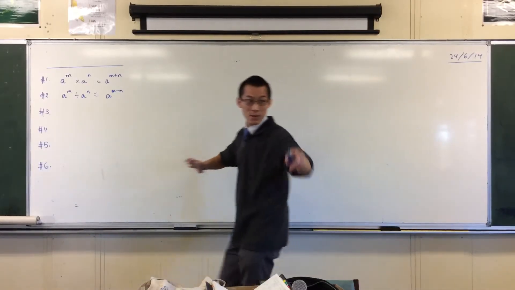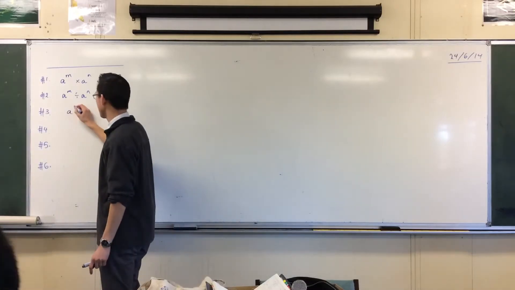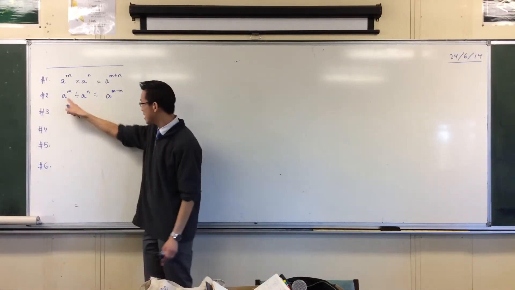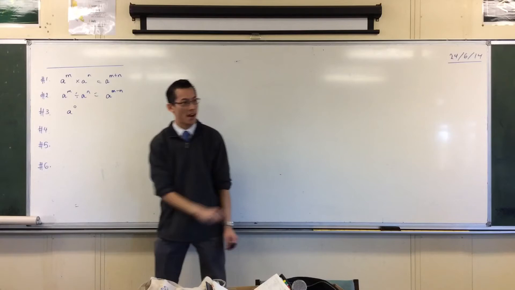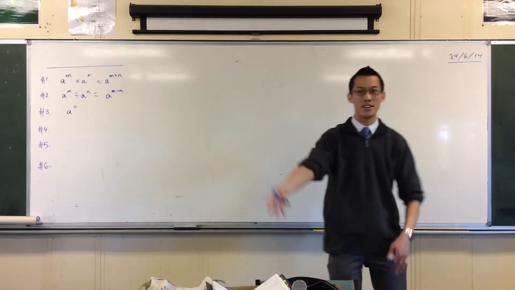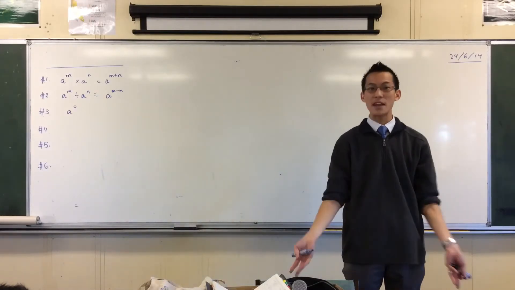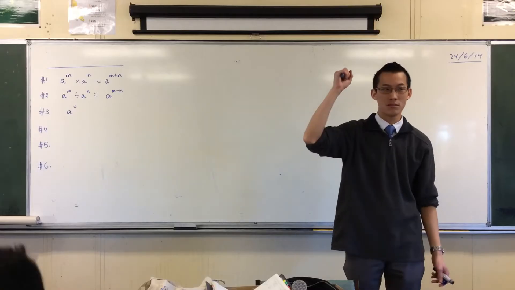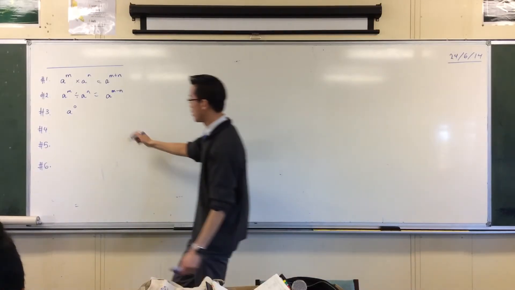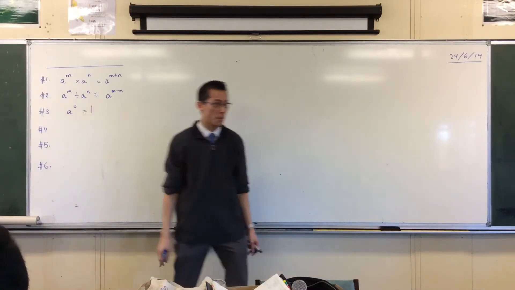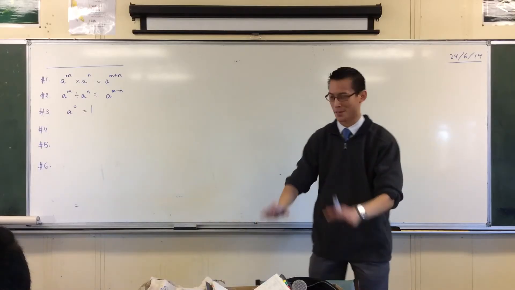From all of these, we got the 0 power, the 0 index, right? Because we saw, if these two are the same, these numbers - say if it was a to the power of n divided by a to the power of n, something divided by itself is always equal to 1. That's right. So that's where we got that result from, and then we looked at 0 to the power of 0 as well. We took a lot of time to do that.